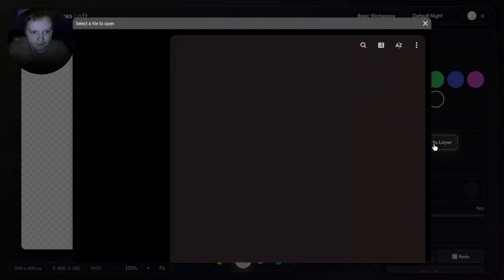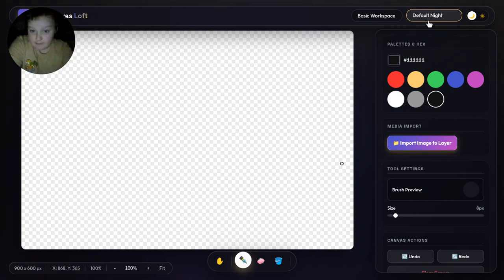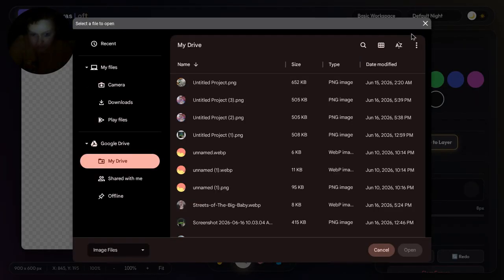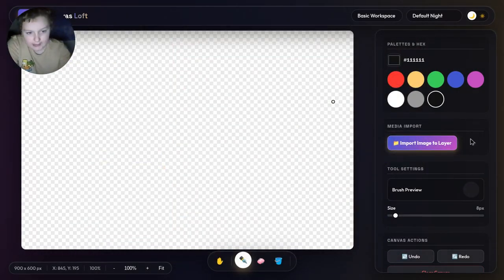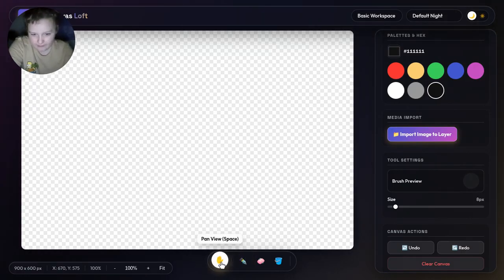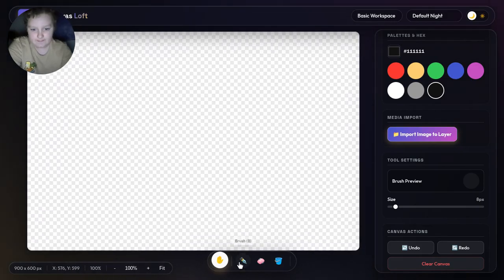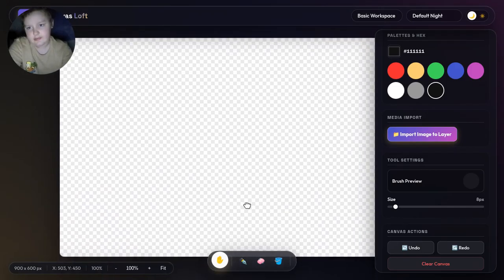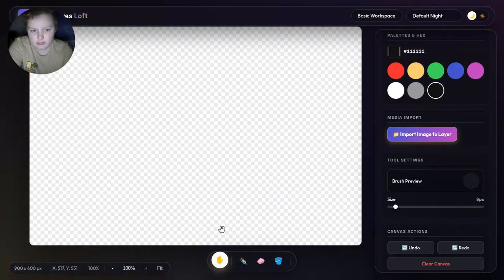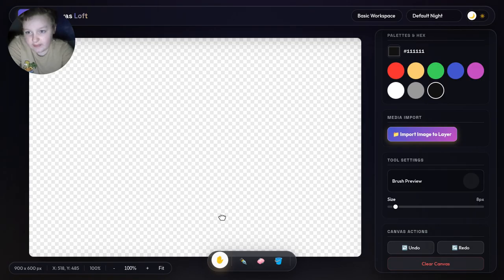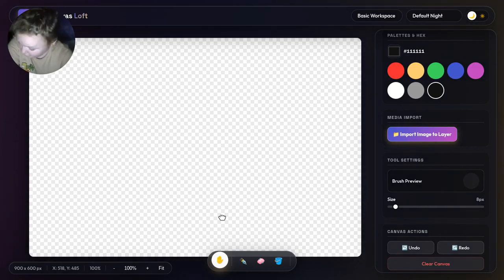Anyways, we've got an import thing. We can import imports of imports into the import. Anyways, basic stuff. We got a pan tool. We can move around easier. We can't zoom in. I don't know why it won't let us, but we can move around. I'm not worrying about the thing not being able to zoom in, honestly. As long as you can move around, you can pretty much do anything you can in a regular drawing app.